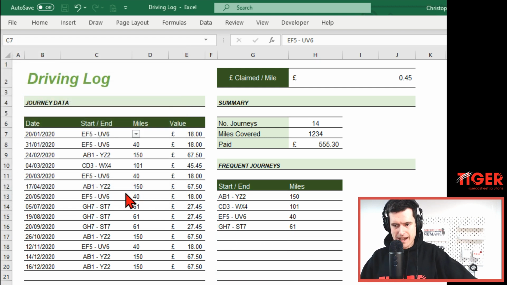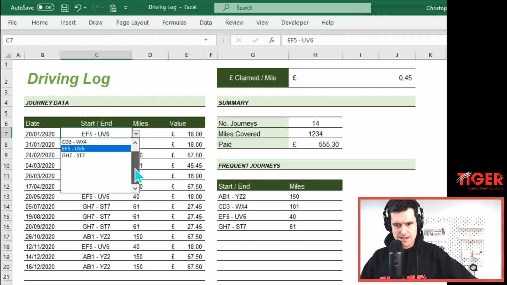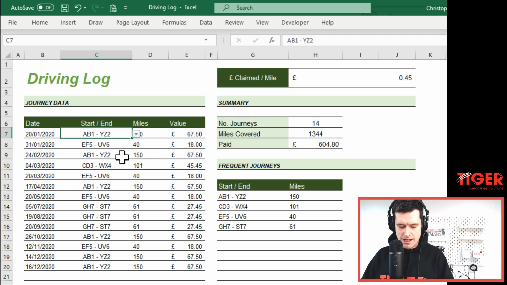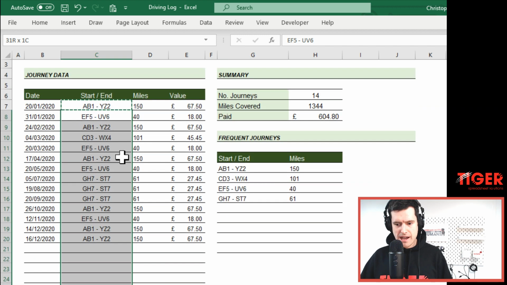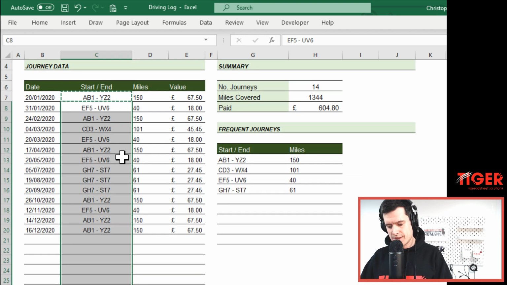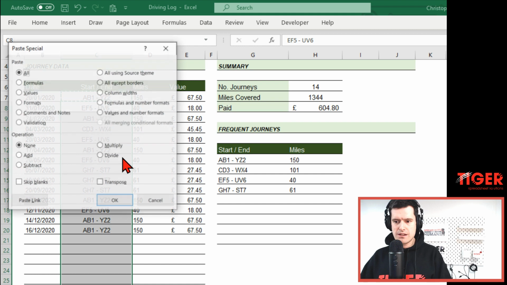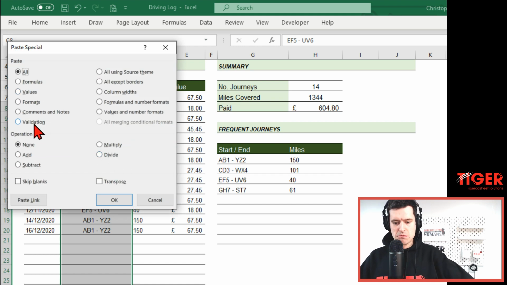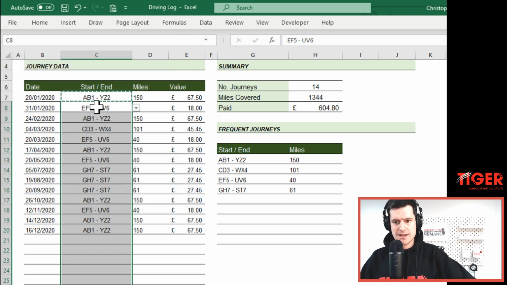Just hit OK now, and we can see we've got a box appearing here, and we've now got choices. That's our drop down menu. That's data validation. This is how Excel can speed up your data inputs. So go ahead, hit Control C on the Windows PC, hold down the Shift key, and use the down arrow to select the rest of the data. Then go Control Alt and V on the Windows PC, and then we're going to copy down the validation. That's going to take the validation down to the rest of the cells.